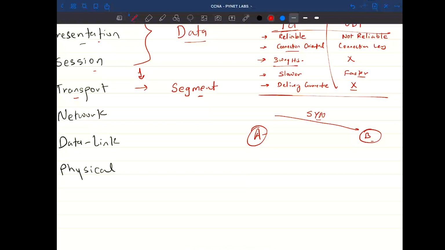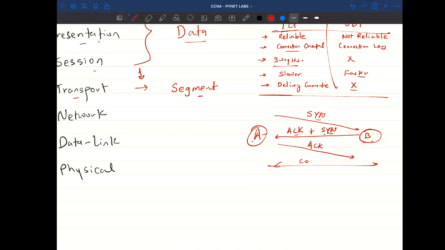Plus, it will send its own synchronization message as well: I'm available, what about you? Shall we make a connection? Shall we make a friendship? Yeah. And whenever A receives B's synchronization, it sends its own final acknowledgement. And then they say connected.